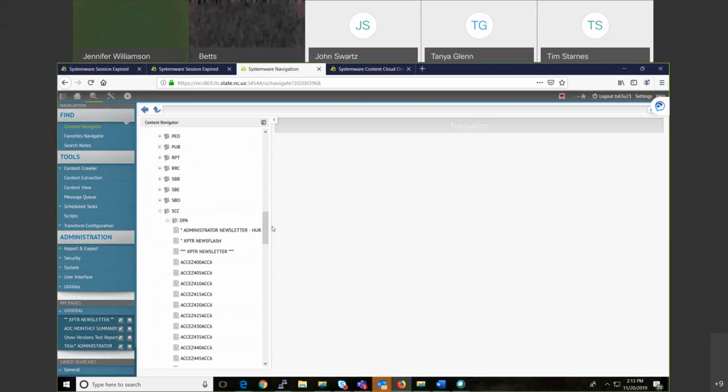So this just follows the directory structure that was set up in Exporter, and the last being the actual document itself. And what are listed here are the document names that hopefully you guys are more familiar with. So you can get to it that way.